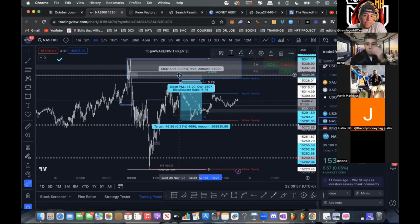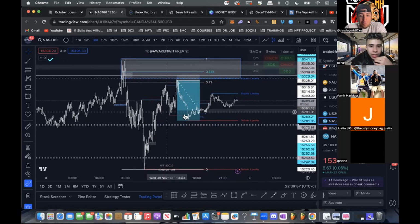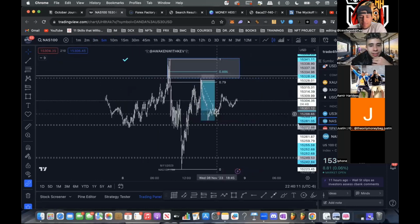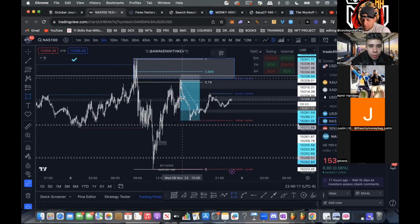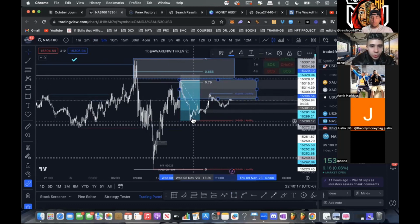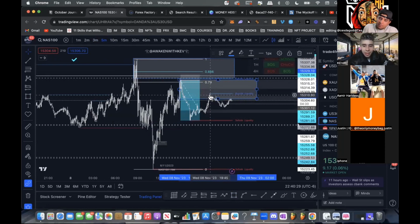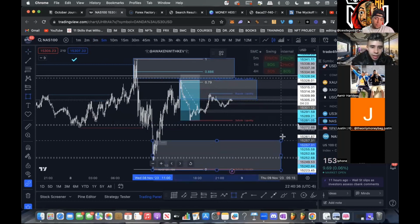And at this point, what I'm seeing is I think we could be seeing some redistribution right in here. So hopefully these sells stick and we just play from within this last whole candle, the last 5 minute candle. You could refine it if you want, but we just saw a new lower low get created. And there's not a lot of volatility right now because it's just the timing. We're in Asian session right now. So hopefully we get at least one more push down into this last demand level right here.